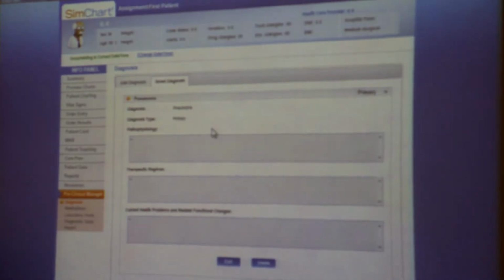And then this is your place to put the information for you to understand about pneumonia. We pulled up pneumonia in our med-surg book. It talks about pathophysiology. It talks about the therapeutic regimen on how to care for this patient with pneumonia. And when you went to pre-plan, the other health problems that they have. So this is where you would type this information in. This is your notes.